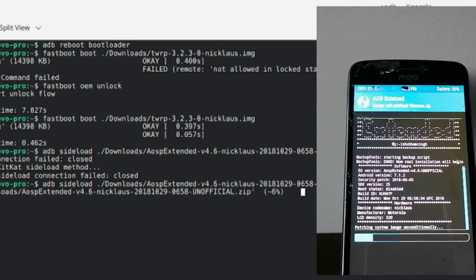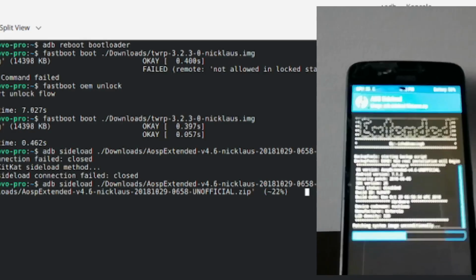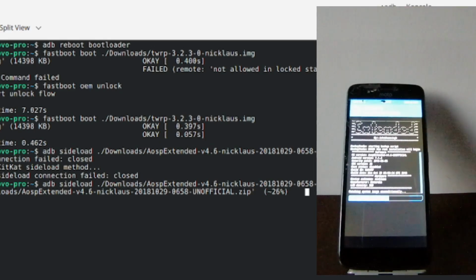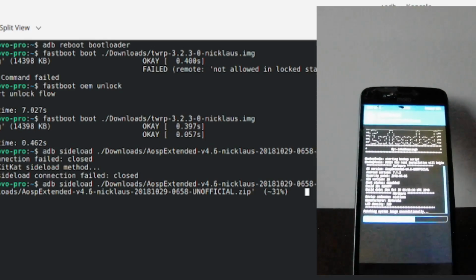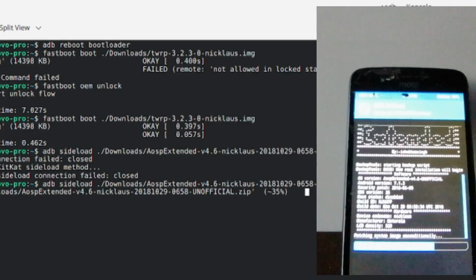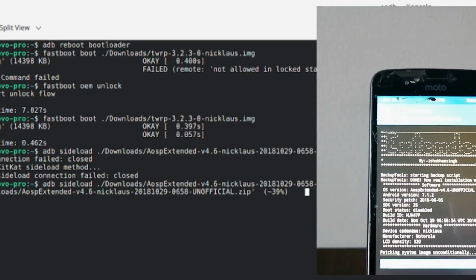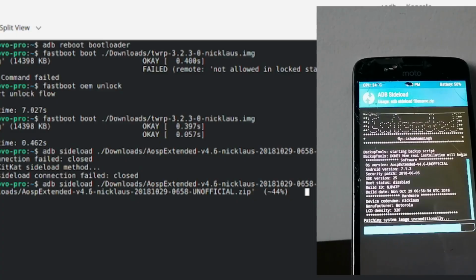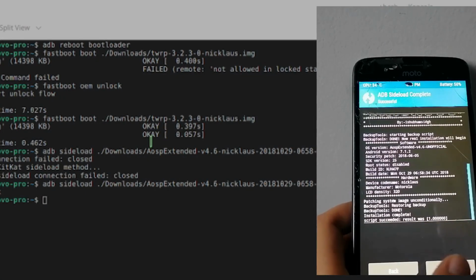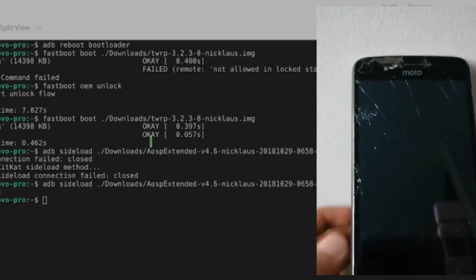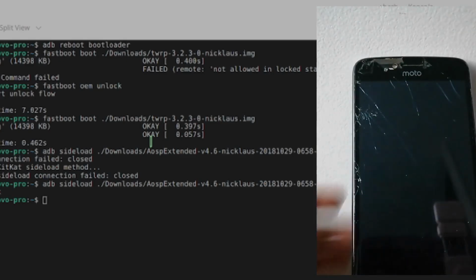We wait a little bit. We're going to click reboot system, and we'll be done.